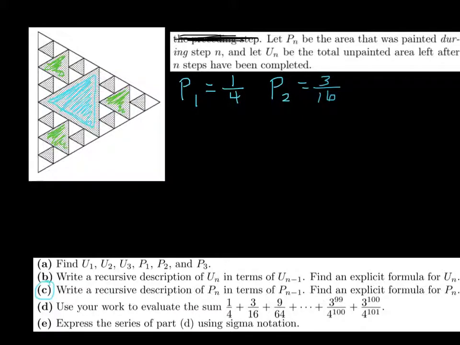And then P of 3 was painted during the third step, and that's all these little ones here. So how many were painted, what percentage is painted during that? 9/64. You guys are catching right into it. 9/64. So, how we know that is because, well, you got this 1/4, right? Did you get the 3/16 one, where that came from?